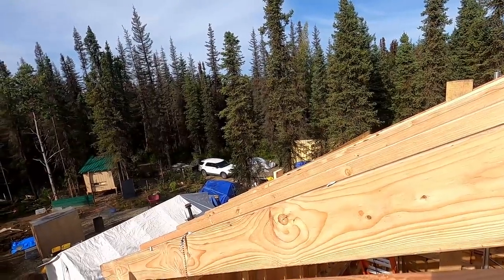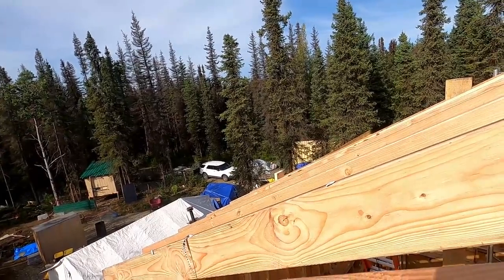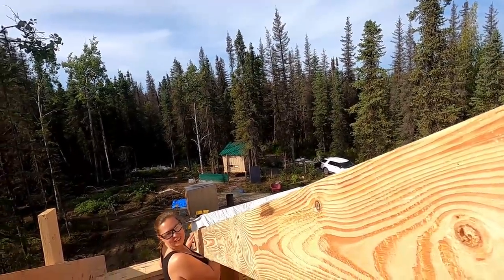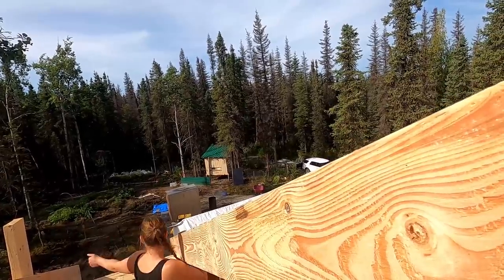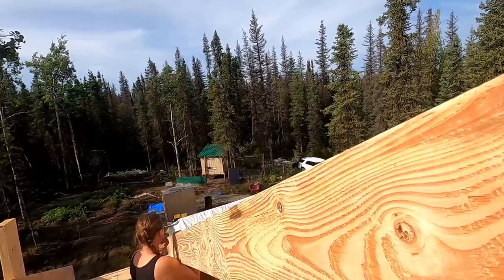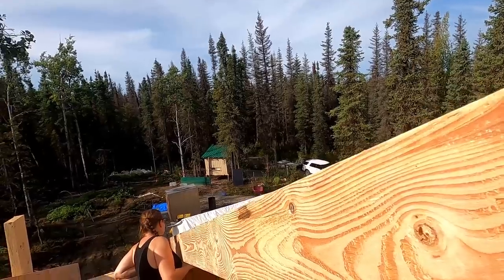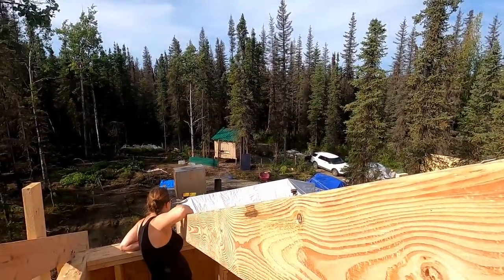It was running that way. Where did it come from? It was coming this way, and I thought it was going to come. Did it go right in front of the house? Yeah, it went right in front of the house. Oh man. From that way? Yeah. So it went like this? I had my back to it the whole time. Yeah, well, we were so focused on getting the truss. It went right by the generator too. I thought it was going to turn my way because I was just right on the stairs.